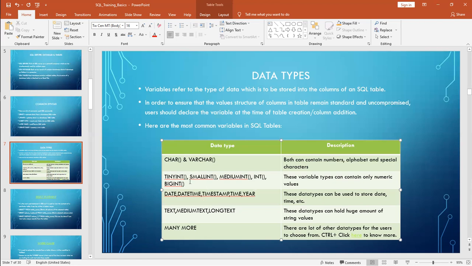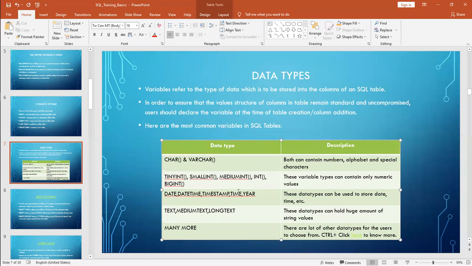So depending on how big your integral data is, you can select from these different types: tiny int, small int, medium int, or big int. This is so far the data types for integer and character.